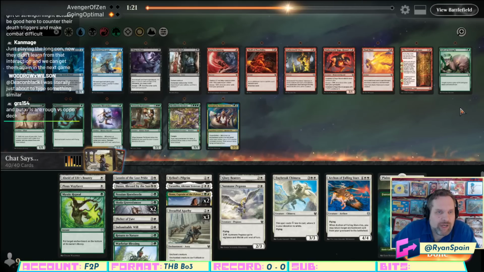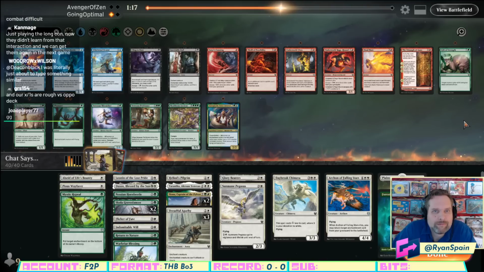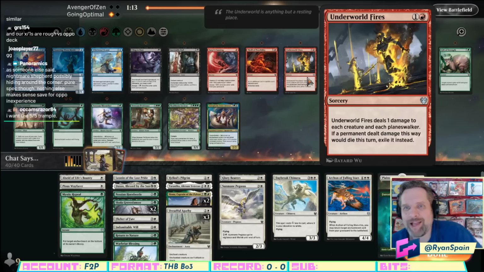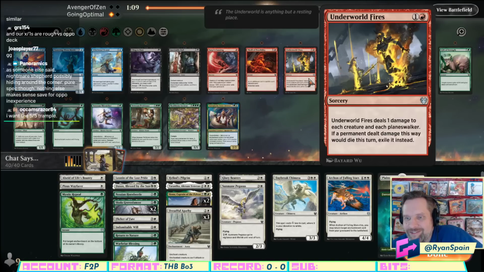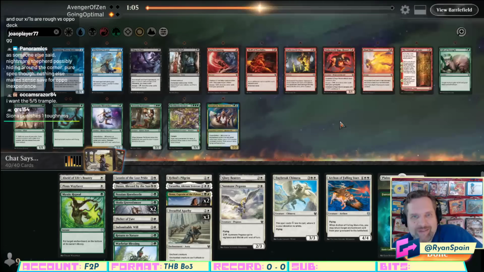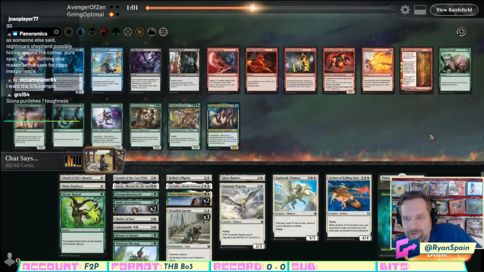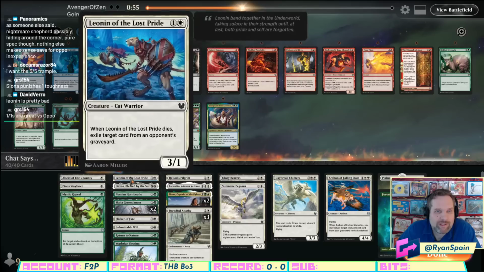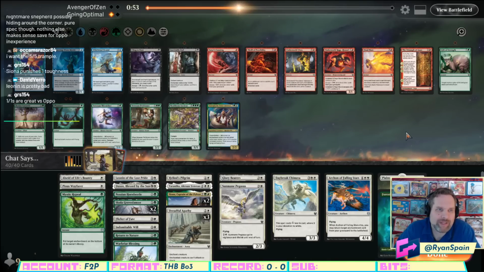You have anything to punish 1 toughness? Not really. We could bring in this. You want to splash Underworld Fires? I hope you're not serious, Razor. We don't want 5/5 trample for 7, though, is the problem, right? I don't know. Playing Magic punishes 1 toughness. Leonin is bad. We just don't have much to replace with is the problem.